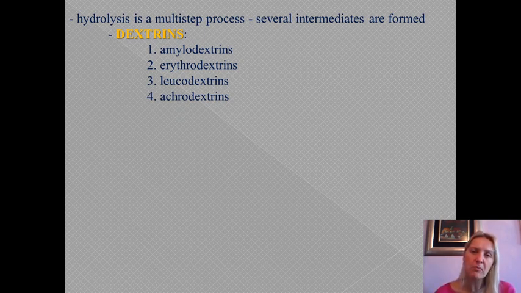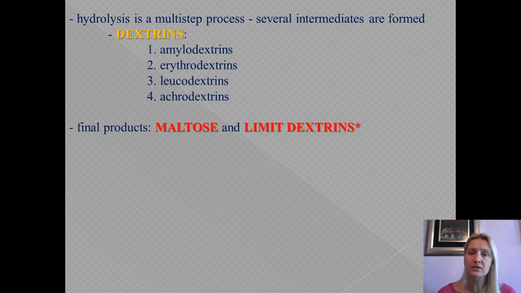I hope that you remember these dextrins from our practical part of the course when we tested the activity of salivary alpha amylase. So I'm not gonna go into details this time regarding these dextrins and their properties. But let's summarize what happens at the end. So the final products of the alpha amylase activity are maltose and limit dextrins. Usually students remember maltose without any kind of problems, but somehow they skip to mention limit dextrins, and this is why I placed this note, to remind ourselves what are limit dextrins.